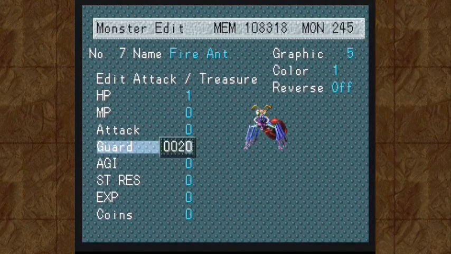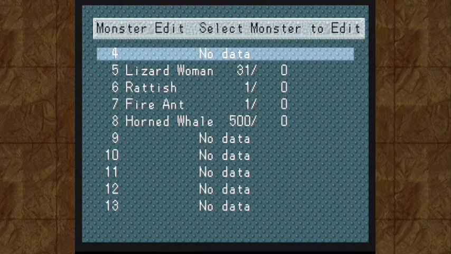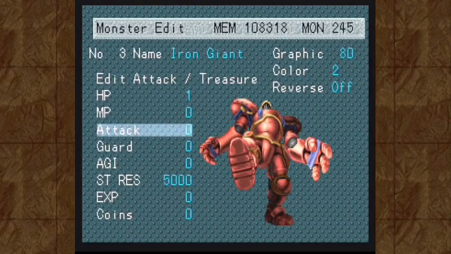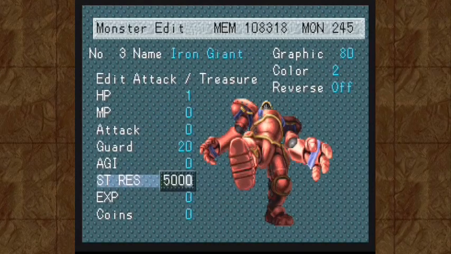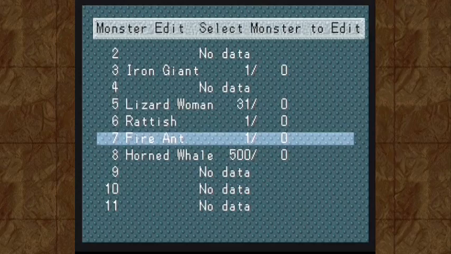So 20 is actually too high. We'll probably drop it down to 10. That does set things up greatly for the Iron Giant, by the way. That tells me that the Iron Giant will have those 20 points of defense. I don't know if I'm actually going to have the status resistance that high. I might not. I'll worry about that in a bit.